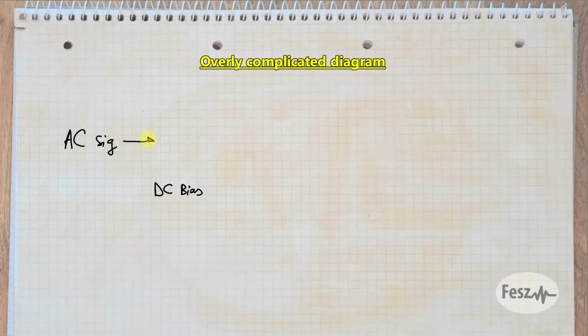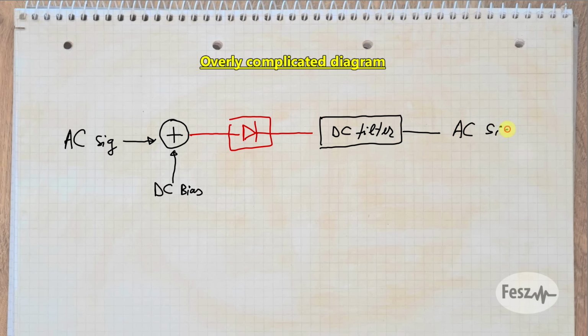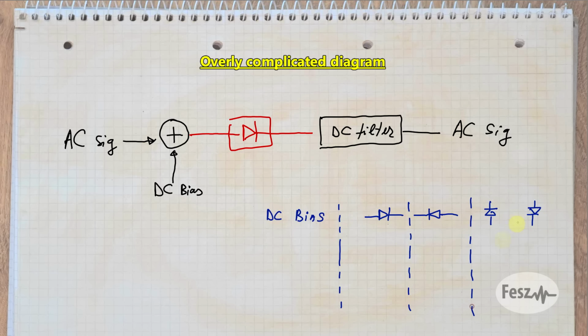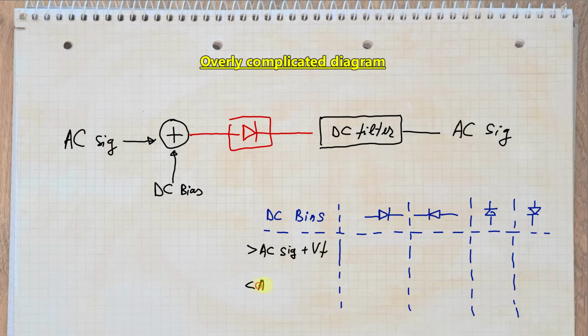You take an AC signal, combine it with a DC bias, and then apply the combined signal to the diode. Based on the bias value, the signal will either pass or be blocked. And commonly, you need to re-separate the two, so some sort of DC filter is needed. Based on the exact voltage polarity and amplitude combinations, as well as how the diode is placed, you have multiple responses possible. You can have the diode either in series or in parallel, and based on the direction it's pointing, it will either let the signal pass or block it.